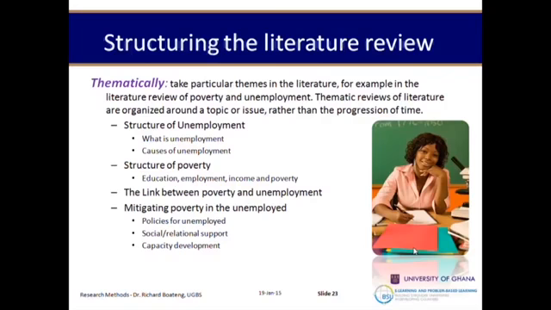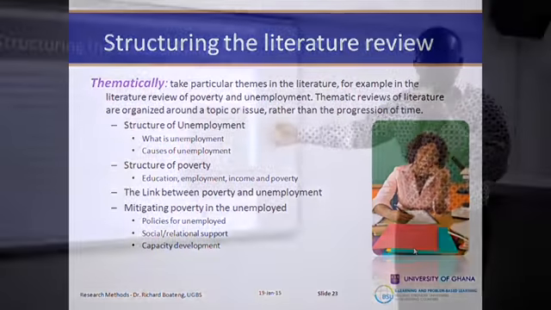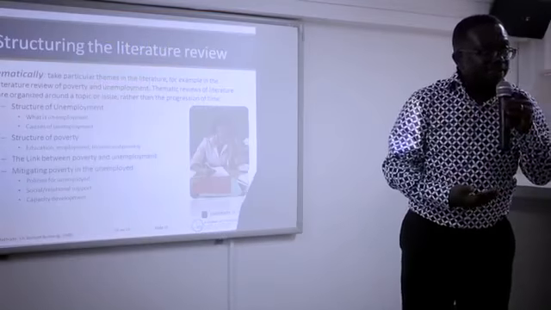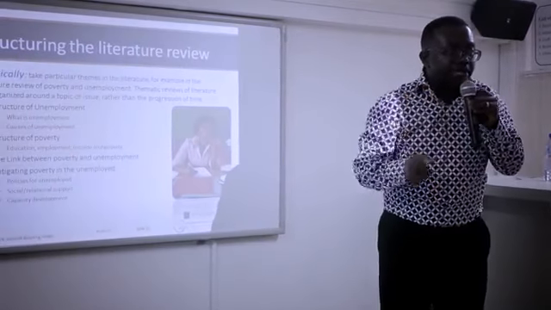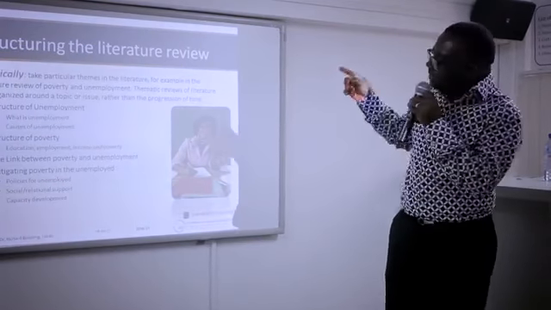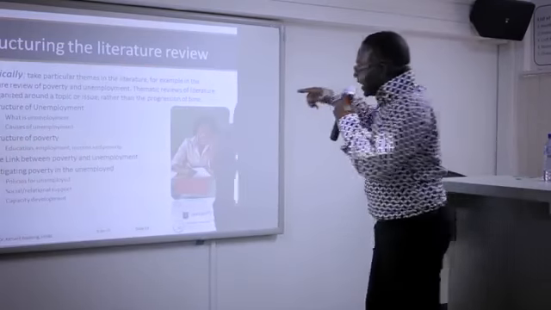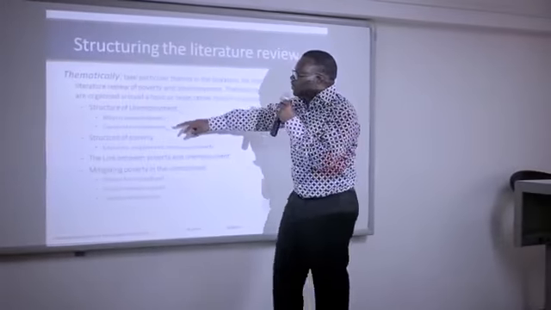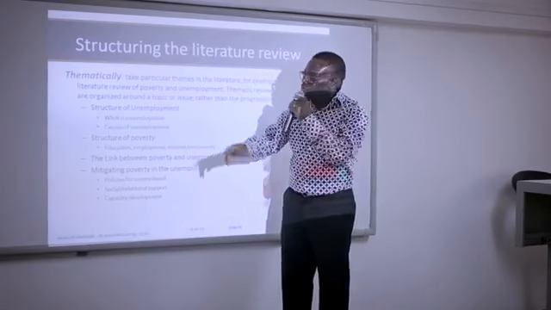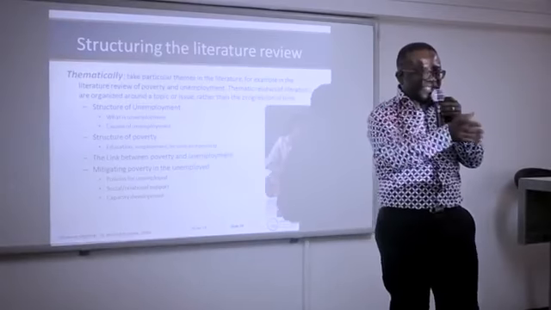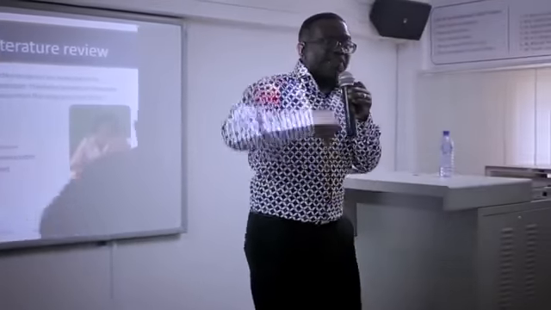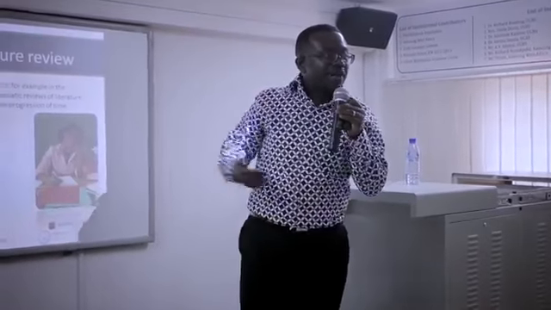Now this is a very structured way which follows the themes. So you can structure your literature review based on themes. It means that your papers have been downloaded and arranged in your folders based on themes, not based on time. In fact, this is a better approach to writing. Even within this, you could arrange the discussion of what is unemployment according to time, to show that the definition of unemployment in the 90s is different from the definition of unemployment in the 2000s, if only it exists. So even in writing thematically, within the themes, you can also write what?